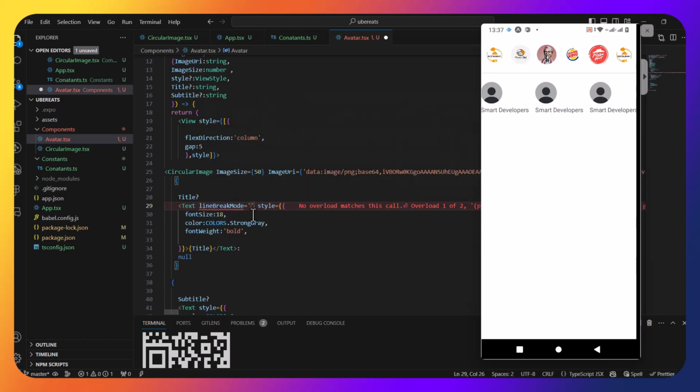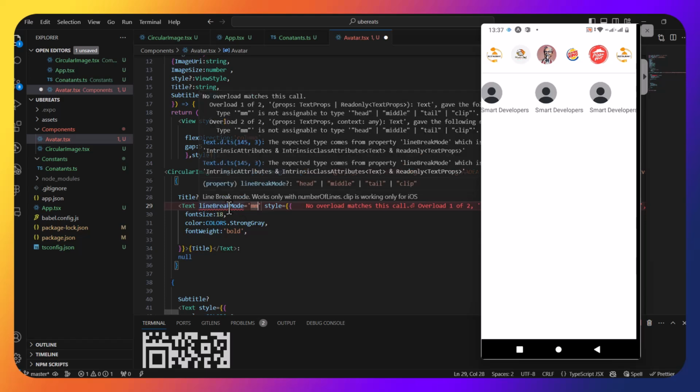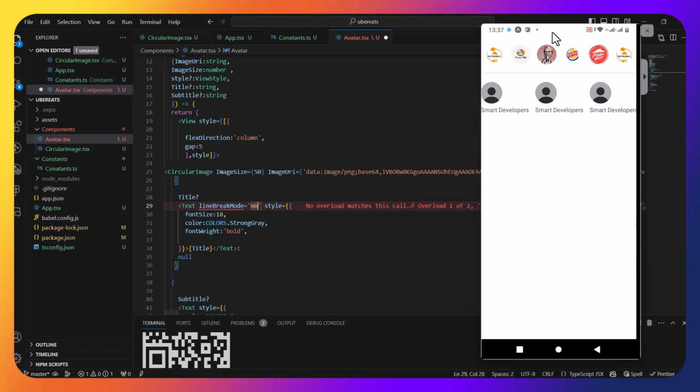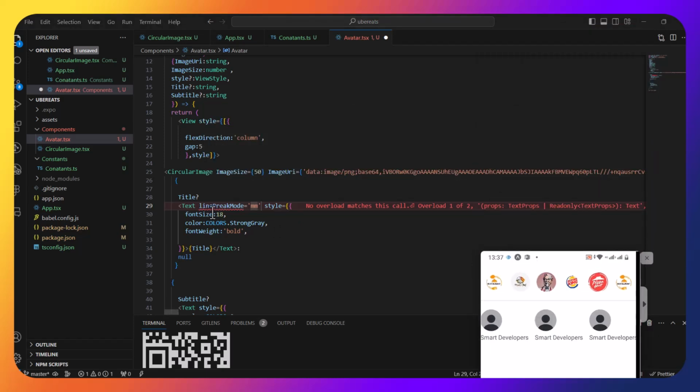Let me just type the wrong one so that it can correct me. Okay. One of two props text. Read only is not assignable to a type of head, middle, tail. Clip. I think this clip is familiar from Tailwind CSS.